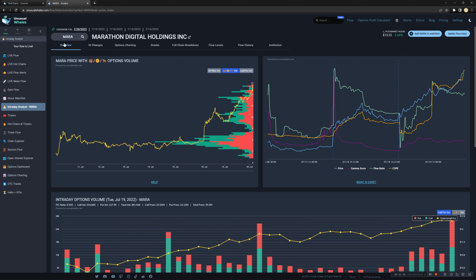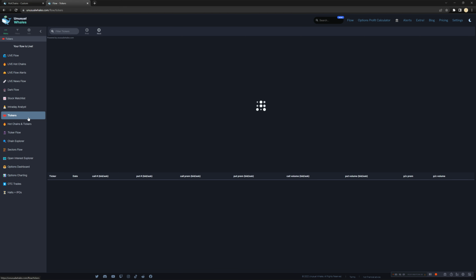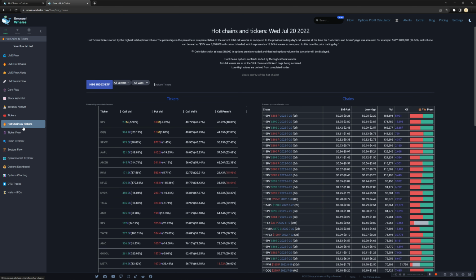And I get to look over the data. If I buy an option contract and I realize, hey, the stock went up, but I didn't make any money, well, Unusual tells me, hey, when you bought this contract, the open interest of it was 72,000 and the volume was only 3,000. Or the implied volatility of this contract was 500%. So you paid 500% above what was expected. It's crazy. Crazy numbers. You get tickers, chains.